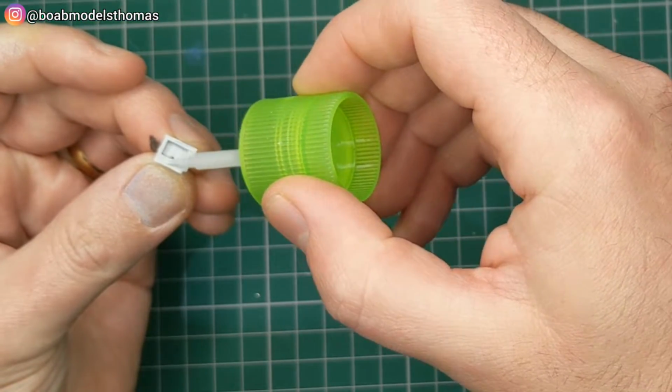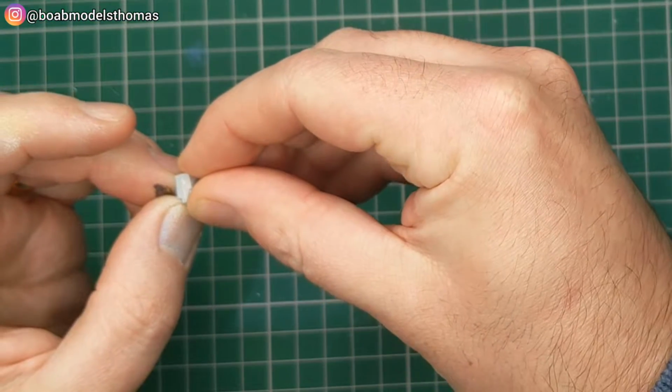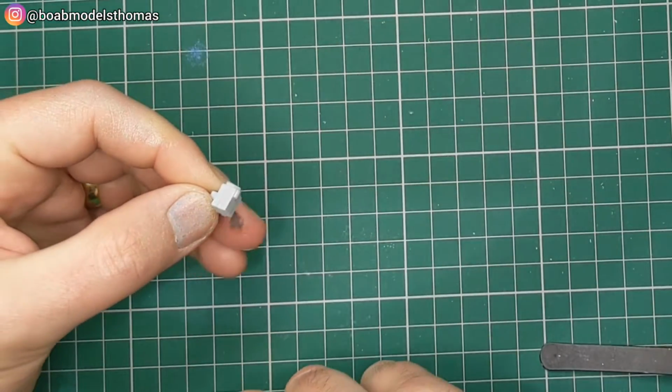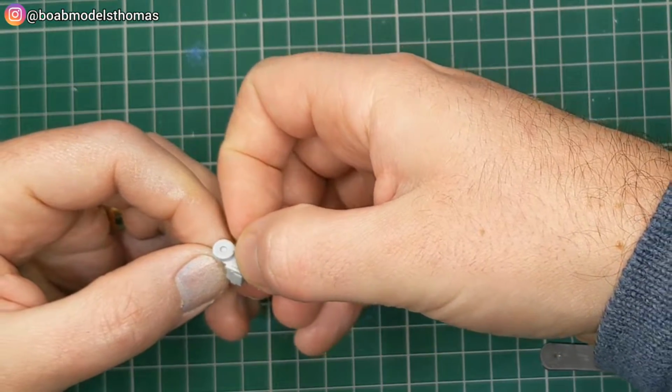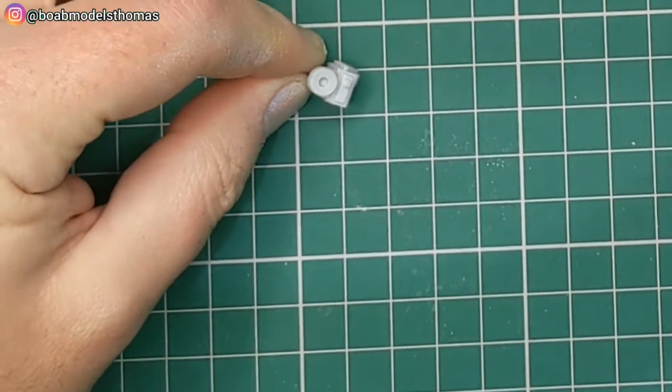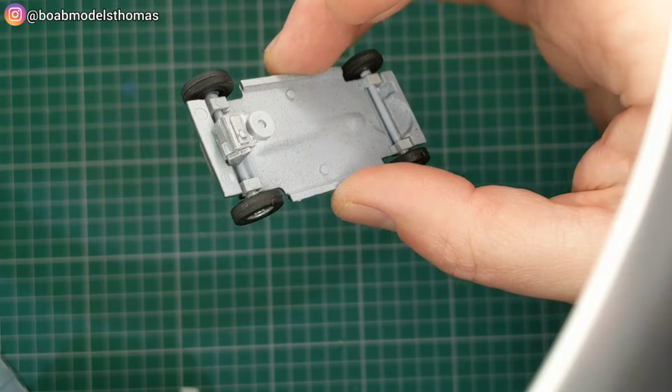Now for some reason this car has got the little transverse 4-cylinder engine, even though there's no way of looking at it once the body is all together. Suppose you could cut open the bonnet if you really wanted to. But there it is, in place, painted silver.